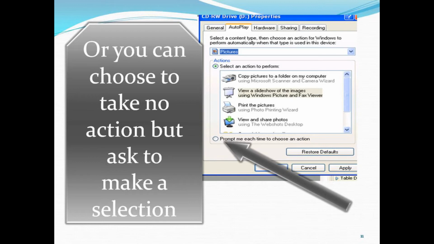A radio button can be selected only one at a time. If you select this radio button on the bottom, the other one will be deselected and only the one selection will be made. In this case, when you change that selection, it will prompt you to ask you what you want to do as you put in a CD.